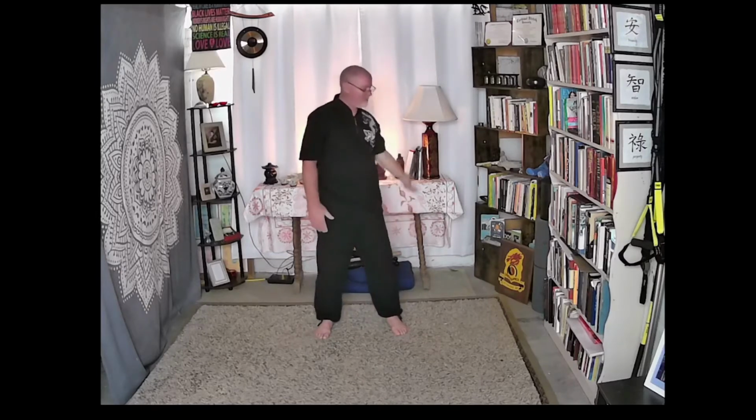Let's change direction when we get to the bottom. Spiral the hand, turning the palm to the back as we lift in the back, pressing down in the front. Moving that spiral from the top to the bottom. Let's take one more over the top and then move to the other side. Lifting in the front, spiraling at the top, pressing in the back.